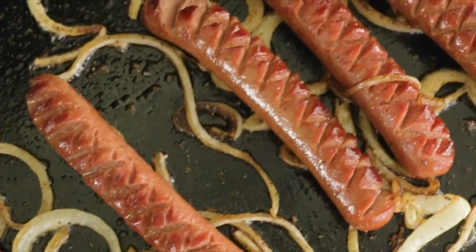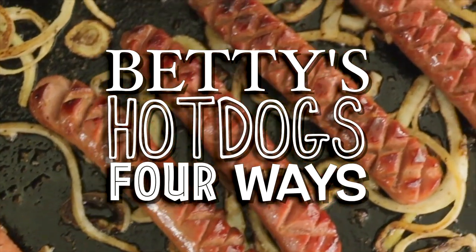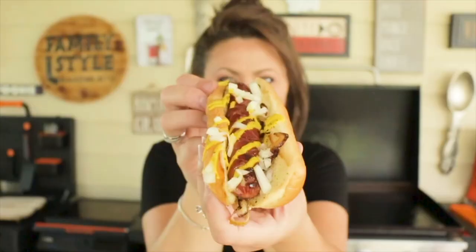Let's talk hot dogs. Now, I don't eat many hot dogs, so when I do, they gotta be good, and I'm gonna share with you a few ways I enjoy them.